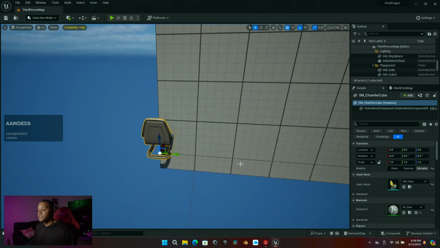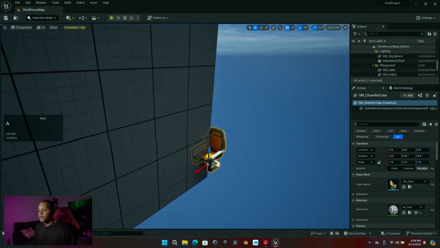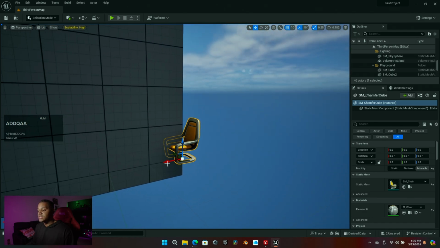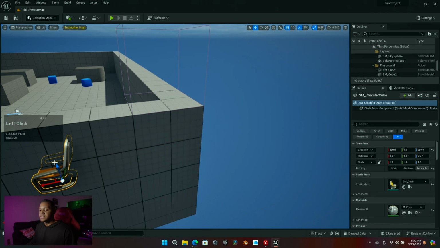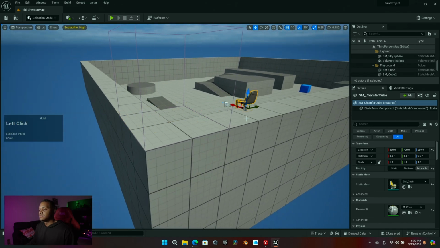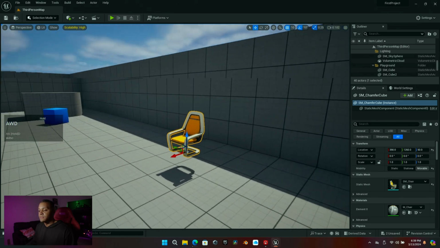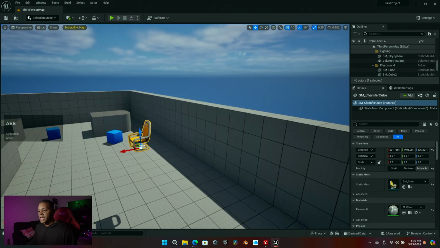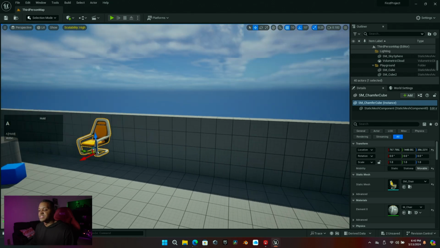You can also move things in the viewport itself with these arrows. If you're used to 3D software, then this will look very familiar to you. If not, just know that if you drag these arrows here, this is how you can move stuff in your scene. So this is another quick way to move things around. Or if you hit this ball here, it's not as precise, but you can make larger movements versus, you know, hitting an arrow to go in a specific direction.